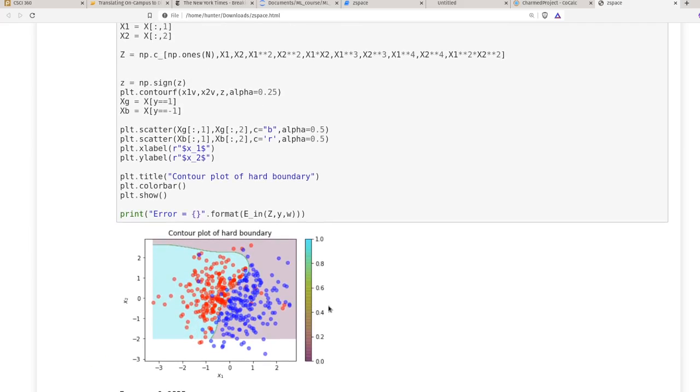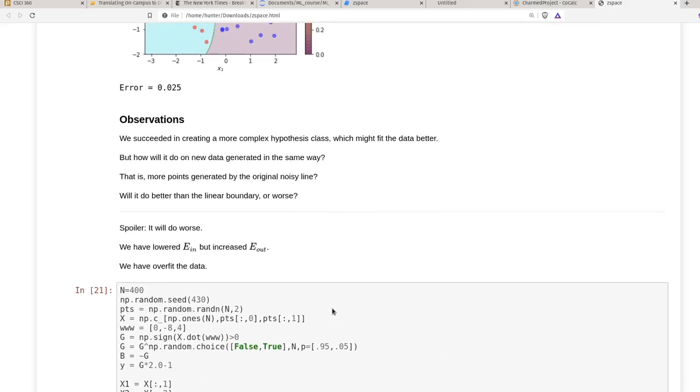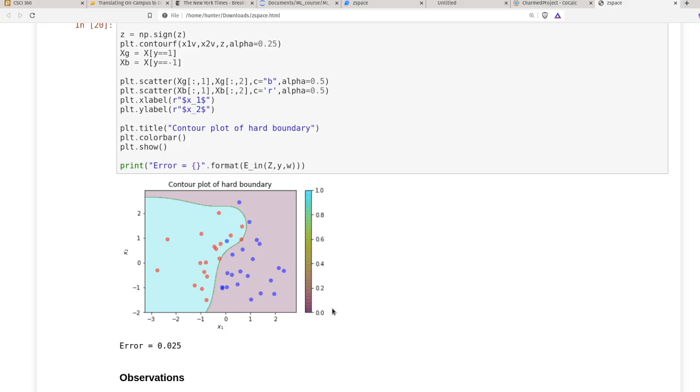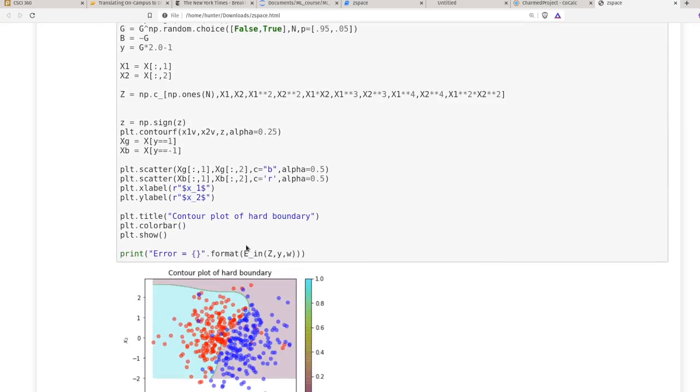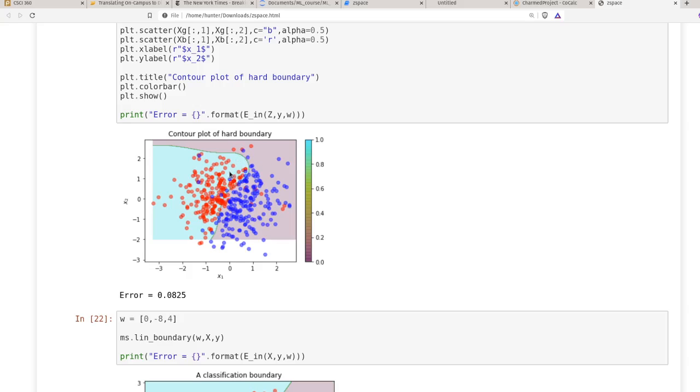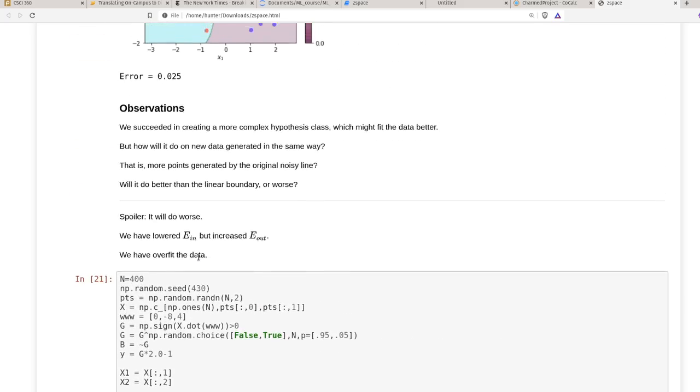That happens when you overfit the training data, and when you make the hypothesis class more complex, it makes it easier to overfit the training data. Imagine what would happen if we just kept making this thing more and more complex by adding more and more variables. Eventually, if you gave it enough flexibility, it would put all the blue ones exactly on one side of the curve and all the red ones exactly on the other side, and it would have perfect classification accuracy on the training set, so the in sample error would be very low. But because it's so convoluted and complicated, it's not really capturing the essence of how the data really works. The data really works by being split across this line plus a little bit of noise. So that's what causes overfitting.